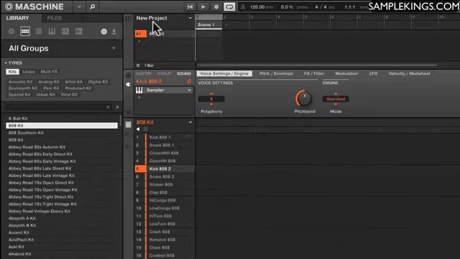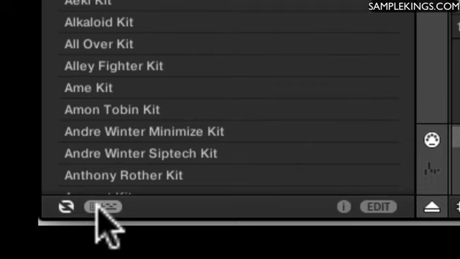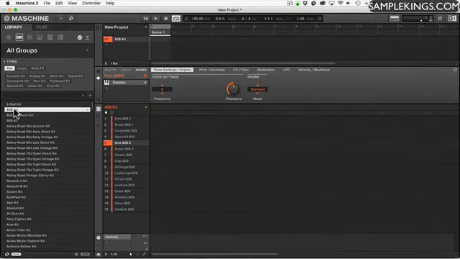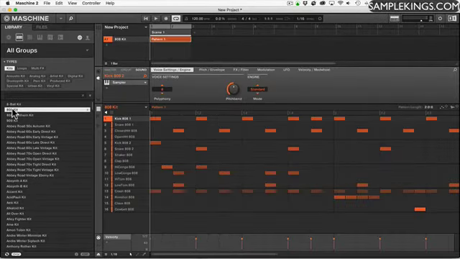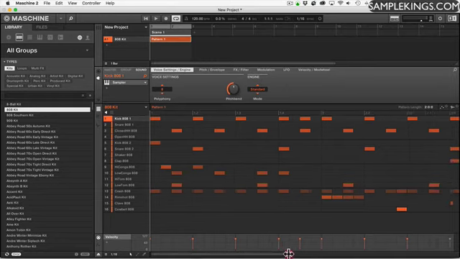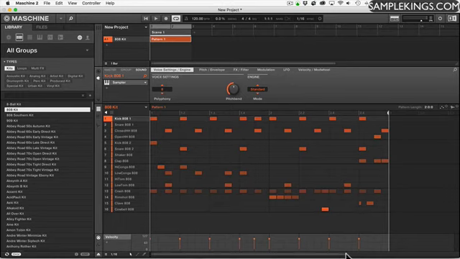And you can see it here in the new project. It says A1. That's the 808 kit. Obviously, we got a kit in. Now, I'm going to select this icon at the bottom of this browser section. And now that's lit. Now, if I choose to load this kit in again, I press it once, you will see now I have a pattern. You see a pattern right there. So I'm going to go to the bottom bar right here. I'm going to extend this out so I can see the entire pattern. There's our entire pattern. It's a two-bar pattern.